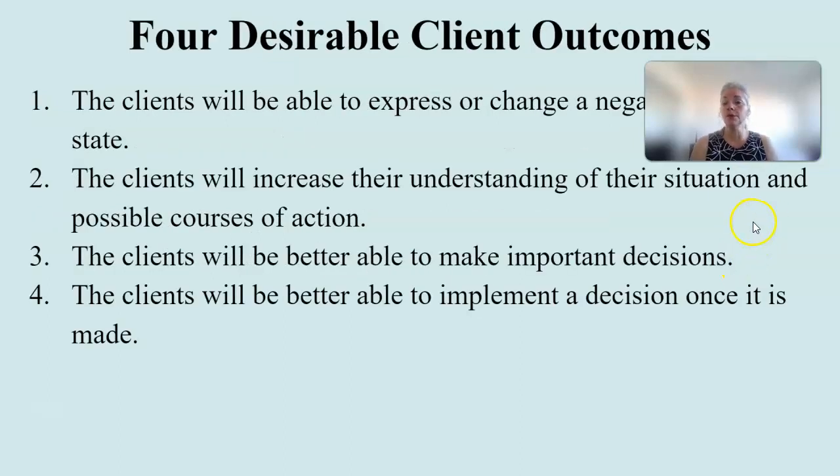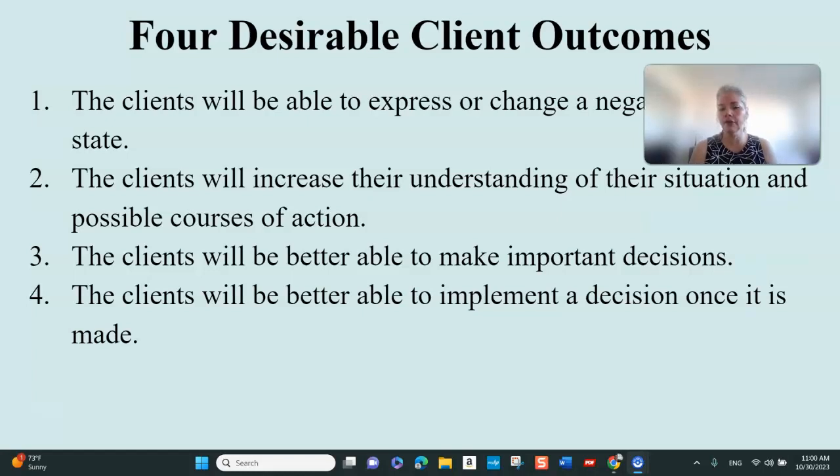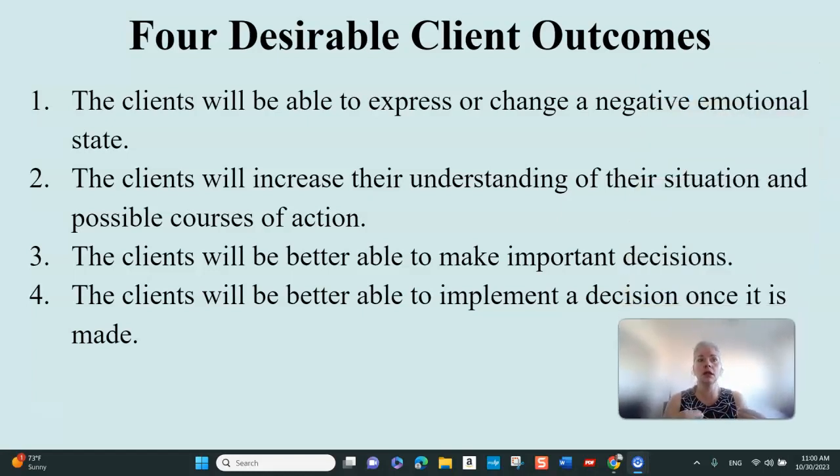So here are some desirable outcomes that we want to help clients achieve ultimately through our relationships. First, we want them to be able to identify, recognize, label, and express their negative emotions. And ideally, we want to give them the tools, including self-awareness and reframing, on how to change that negative emotional state. When I'm experiencing depression, fear, hopelessness, it's not healthy to maintain myself in that state, right?